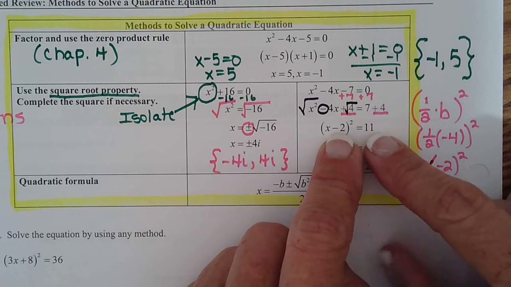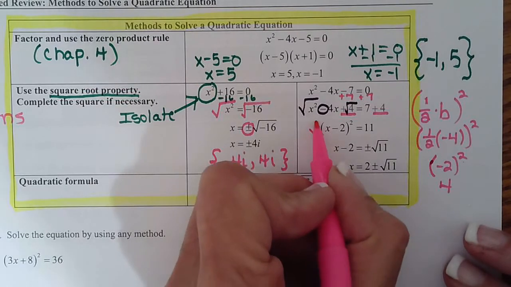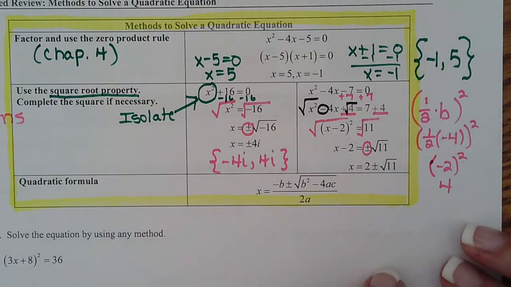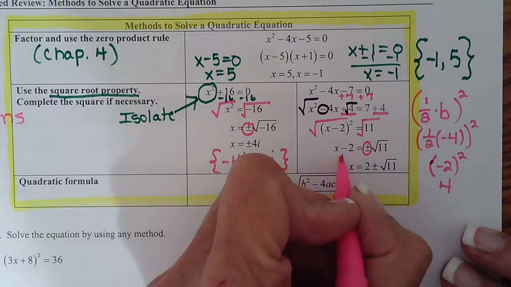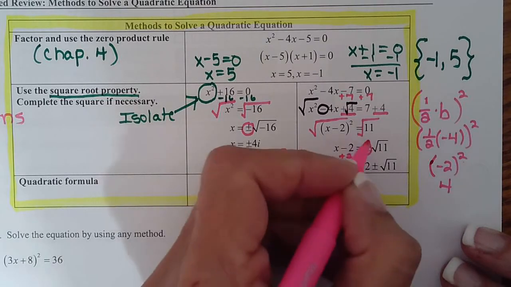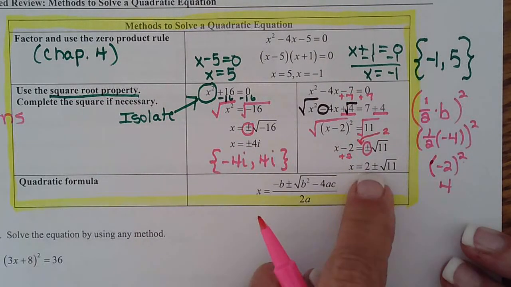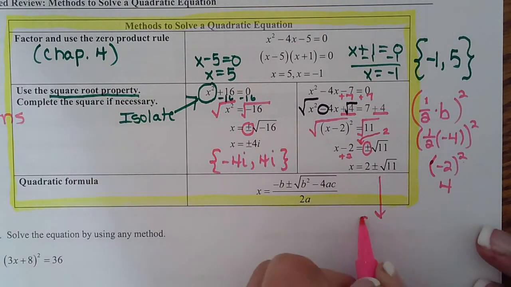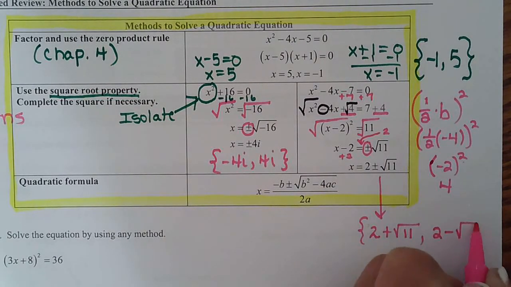7 plus 4 is 11. And now it's just a square root property. Squared quantity equal number, square root both sides, add your plus or minus, and then you add your 2 over. And remember, when they're not like terms, you just tuck that 2 right in front of the plus or minus. So my two solutions are 2 plus or minus root 11. So we would write it as 2 plus rad 11 and 2 minus rad 11.